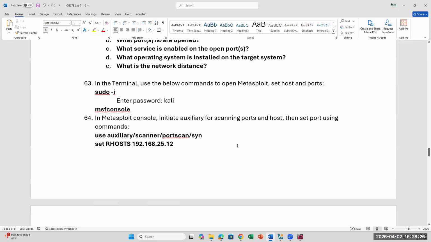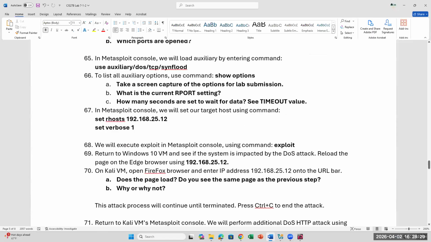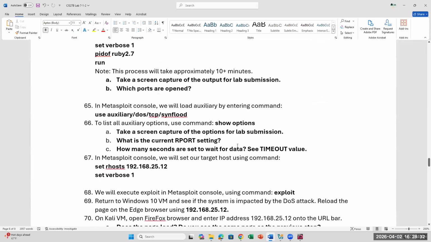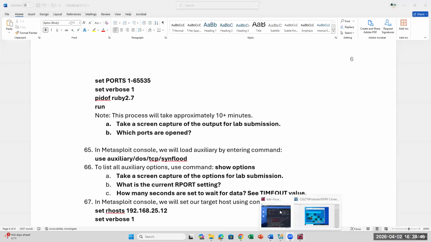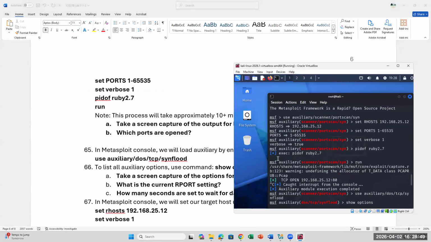No, I'm on the Metasploit console. Okay, for which one? From Set 64, when you did the run? Yeah, just take a screenshot. Does it show the port? It says port 80. No, it doesn't show TCP open here. If not, just go on the Windows side and reload the page. It should be able to pick it up faster. Okay. Yeah, it's direct. It's on the same subnet.